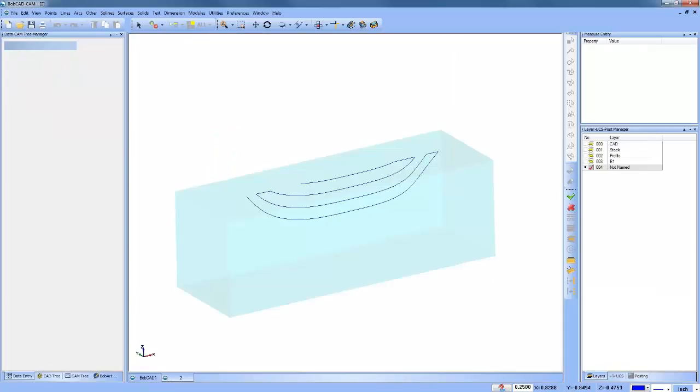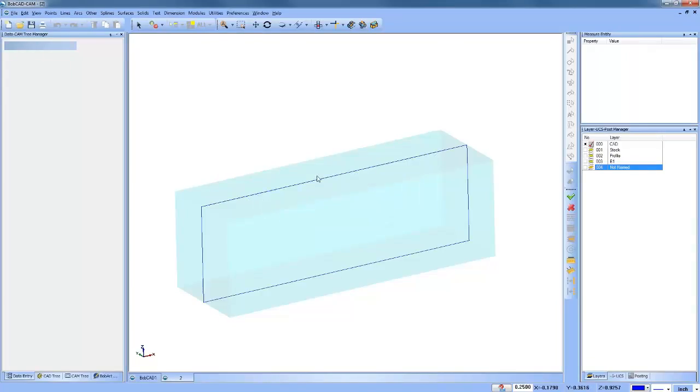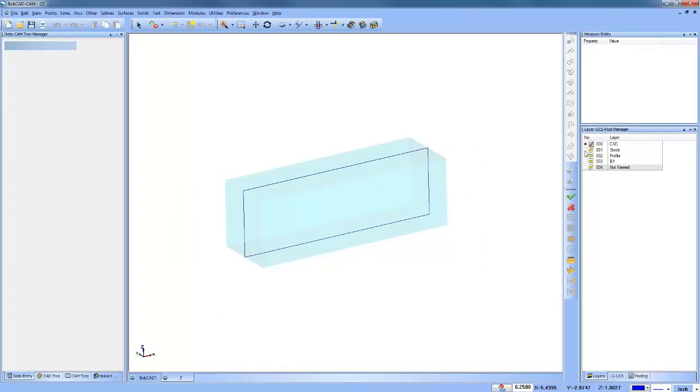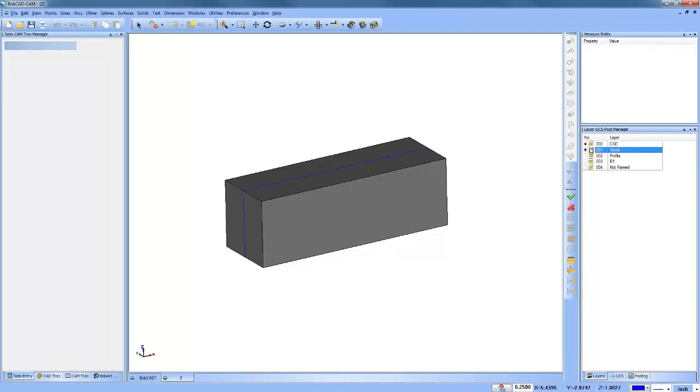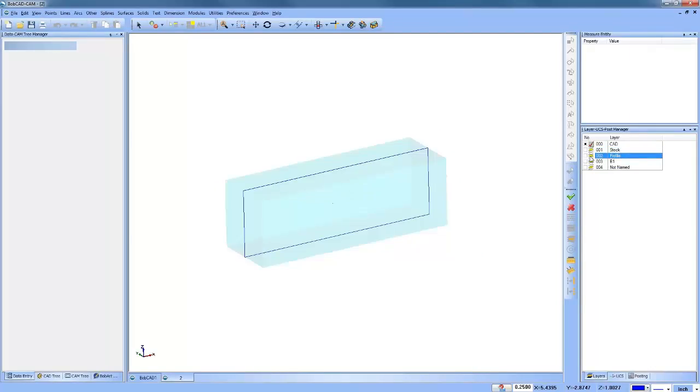Okay, so in this particular example, I mainly just based this off of some wireframe. So I drew up a square and I created some stock. So nothing special there. Here, I created a profile that I wanted to follow, and then I offset it for half the cutter.